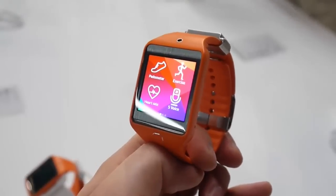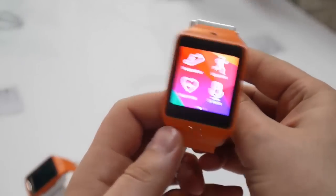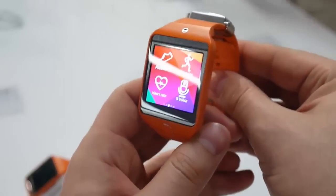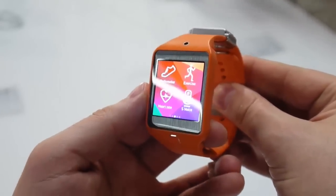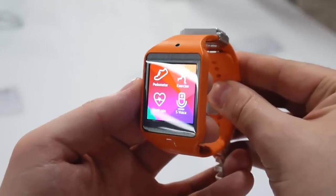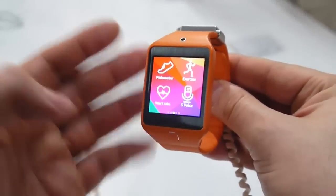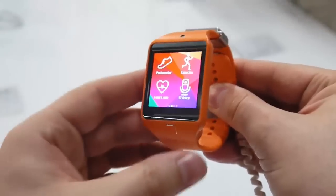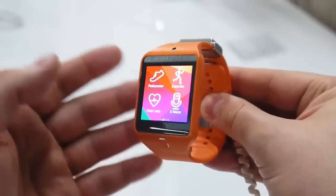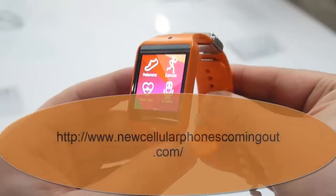On top of all that, the Samsung Gear 2 Neo can act as your personal fitness trainer. It has a built-in barometer and a heart rate monitor, as well as some other sensors. It's compatible with 17 Galaxy smartphones as well as with the Samsung S Health application. And it has the ability to track the progress of your exercise, and as a matter of fact, as you jog, as you exercise, the phone and the smartwatch will let you know if you're going too fast or if you should speed up, which is pretty neat.